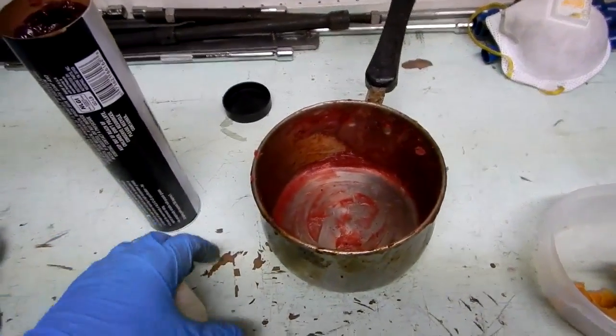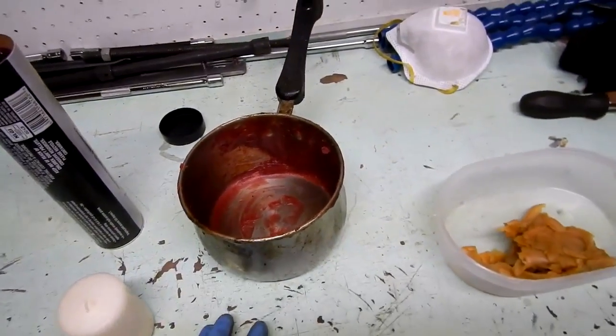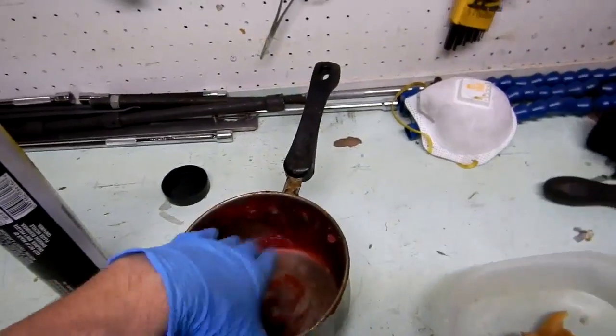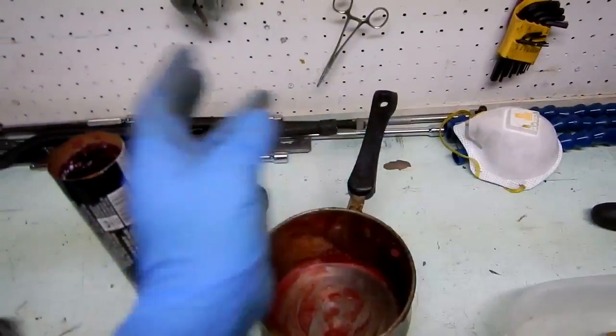Now, to spread this on the frame, I'll show you on the truck. I already did the front of the truck. You basically want to keep this warm, so I put a little electric heater thing on it to keep it warm. And when it's warm, it's almost like liquid. Very, very easy to spread. You can put it on the brush and brush it on.